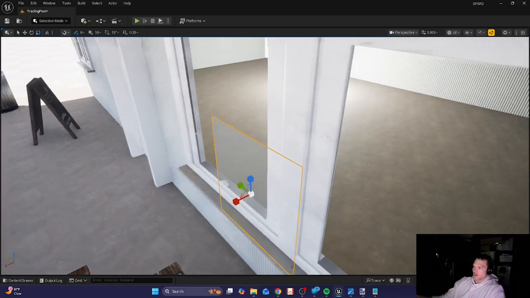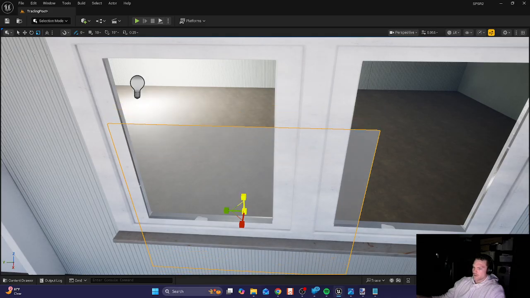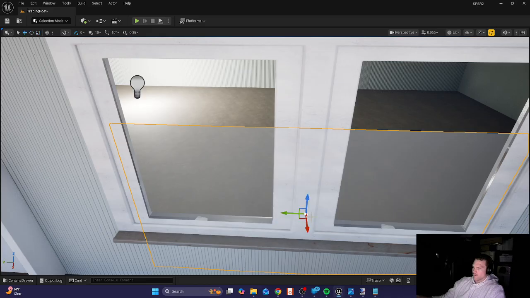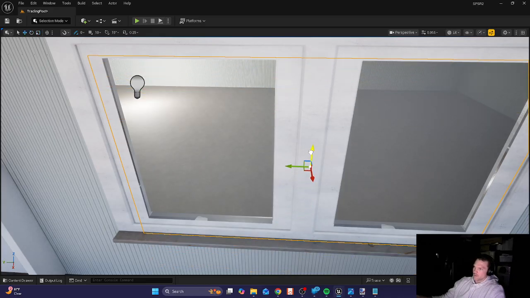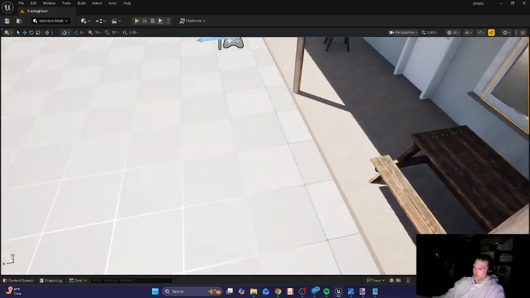And then make it bigger in the X and Y. Put it right there. And move it up. There we go. Now we have a makeshift window.